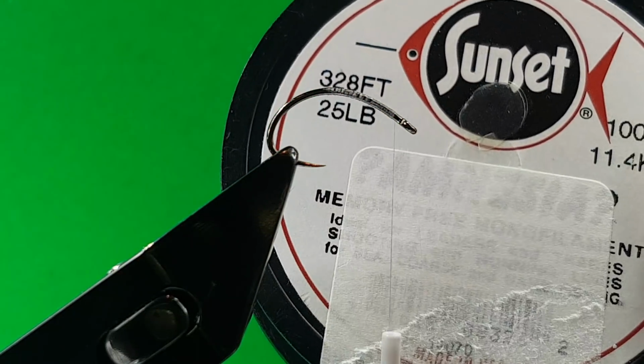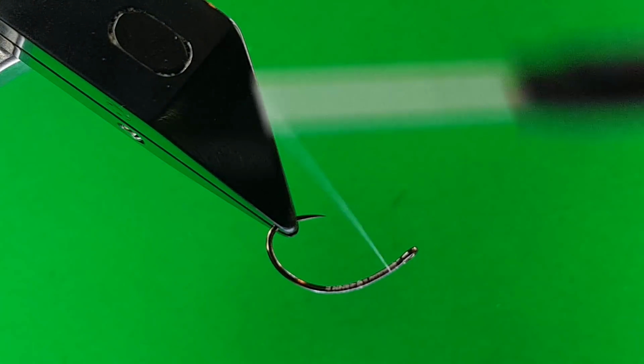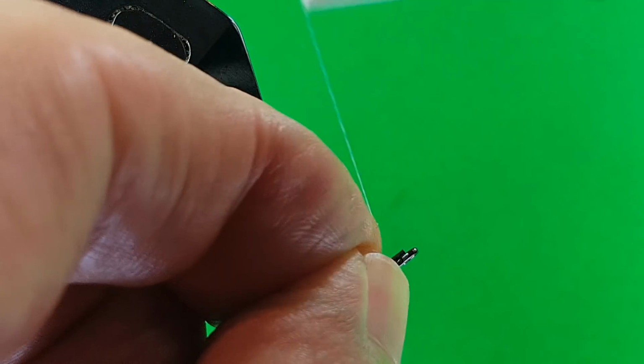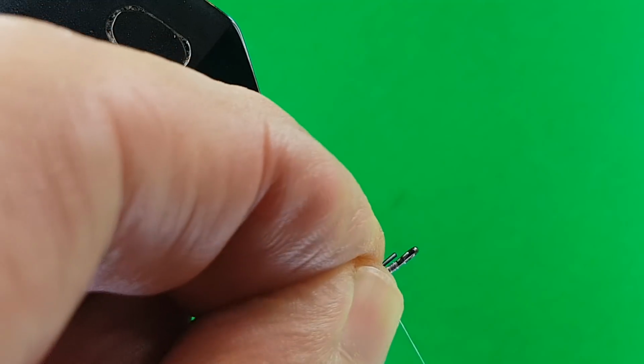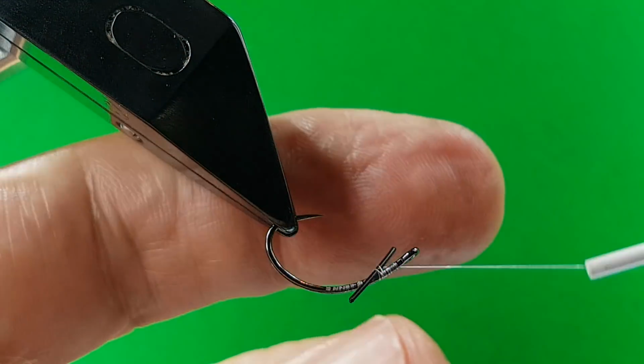It's 25 pound mono. This is a black amnesia. David uses, I've not seen them in the UK, a product called, I think, Japanese legs or something like that, he said, but I've just been using this. It needs to be nylon. It's quite stiff, so you want to tie it on underneath, just like you would tie in eyes, or kind of figure of 8 it.